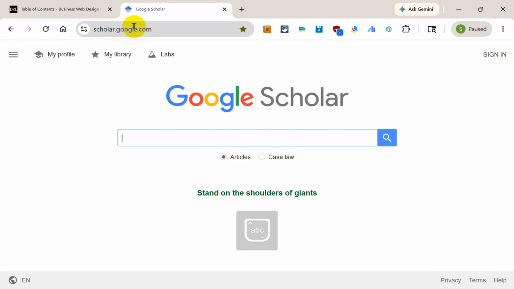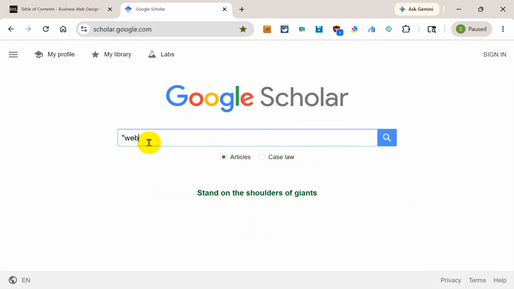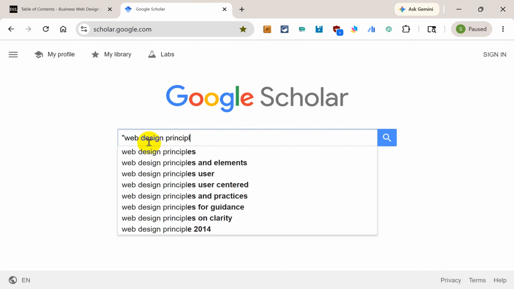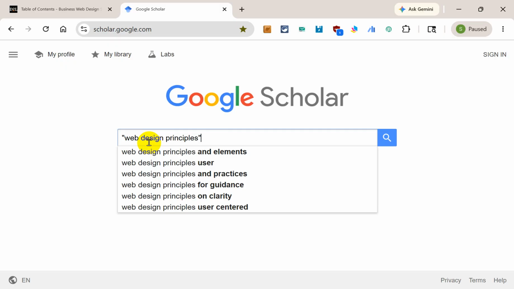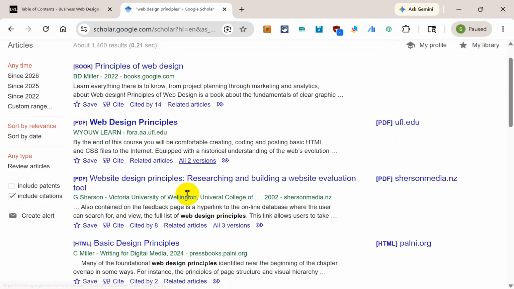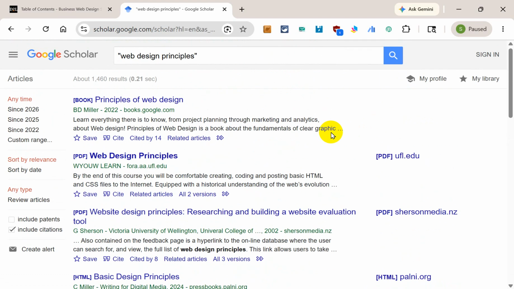scholar.google.com. And over here, let's say if you just do a search called web design principles, and do a search like this, and it'll show you a list of books, PDFs, and other information items that you have access to.